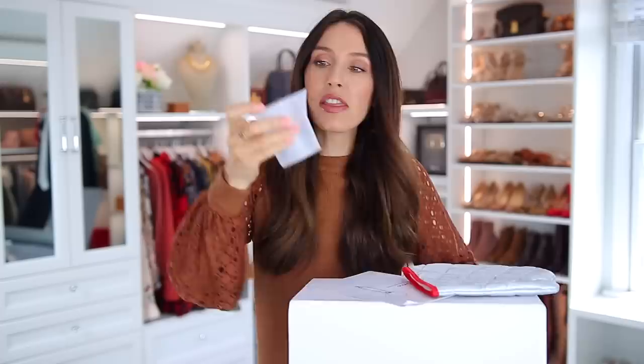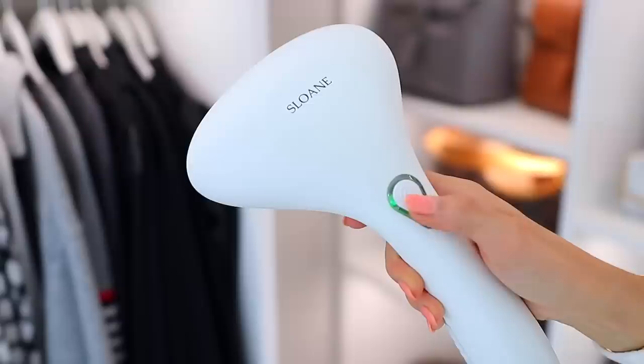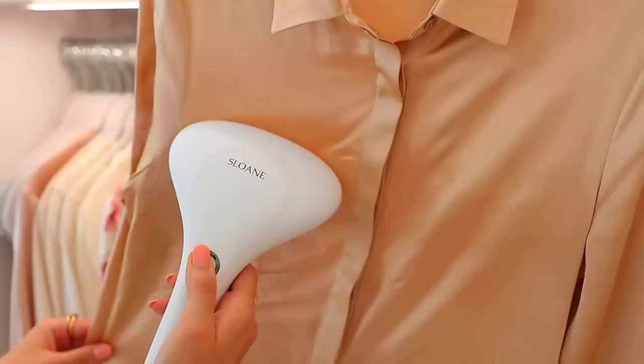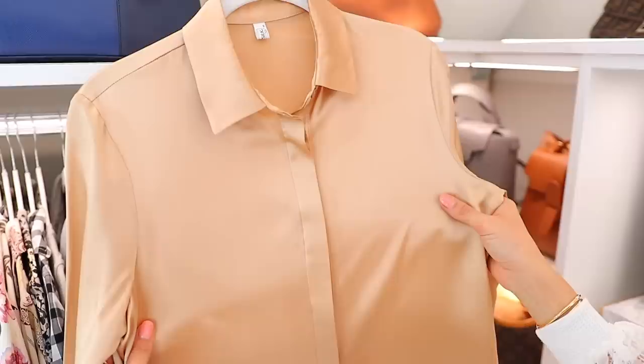So this is what it looks like — it's so darn nice and high quality. Let me just show you what it comes with. It comes with this box, this mitt — I've actually never even used the mitt, but be safe. It comes with this little water cup that you fill up the reservoir with. It also comes with a quick start guide. It's super easy to use. All you do is plug this in, fill up the little reservoir here, and then wait like 25 to 30 seconds — it warms up lickety split fast. You press this button when it's green and steam flies out at a rapid pace. It's very impressive. It just releases the wrinkles and it's great. You can use this on pretty much any fabric, except leather and suede, but I use this on my silk all the time and it's awesome. It's just like a lifesaver.